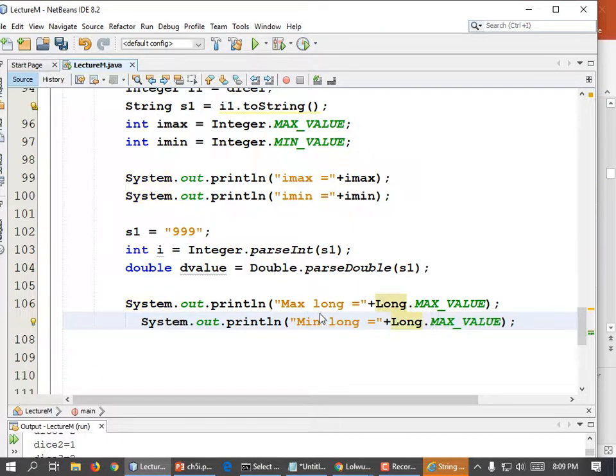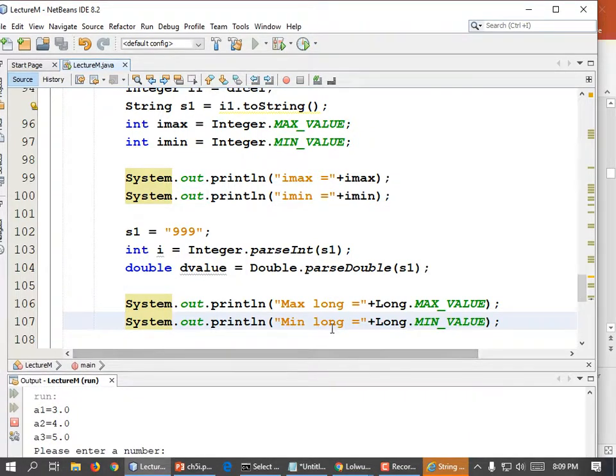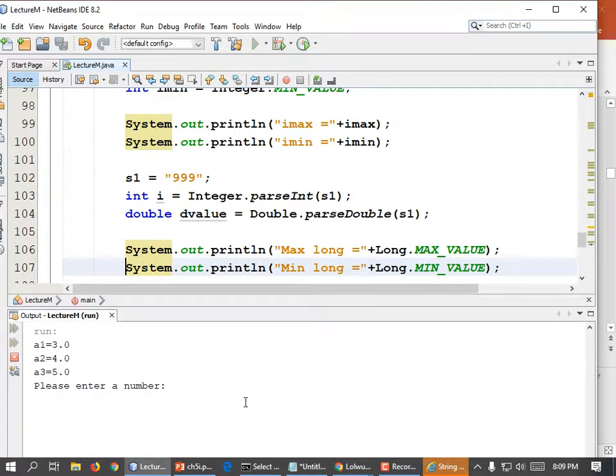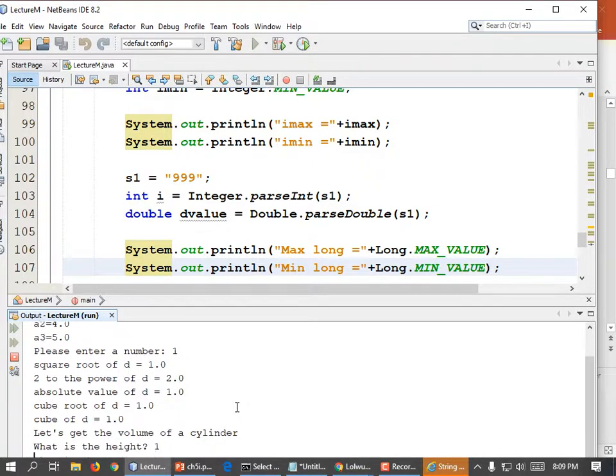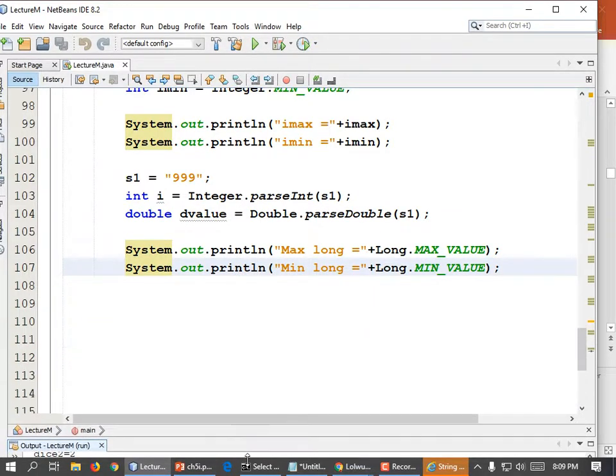And we're going to see that it's much, much larger. Longs can hold much larger values than integers because they are 8-byte values rather than 4-byte values. Got a lot more bits to play with. There we go. There's the maximum of an int and the minimum, and there's the maximum of a long and the minimum. Much larger. So if you need a number larger than 2 billion, you're going to store it in a long. And we'd already talked about that before.